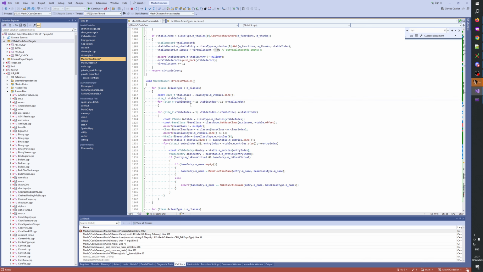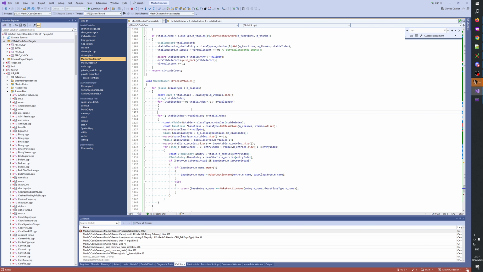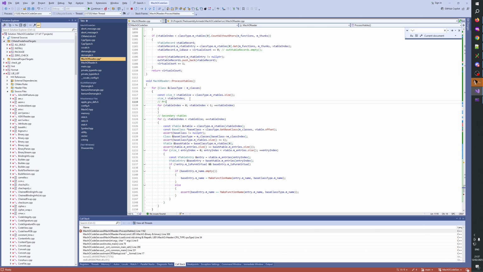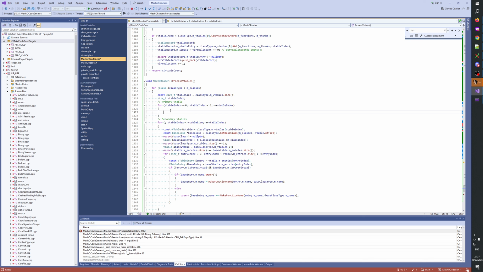How about we put this to this, and then we set this to 0, and here we remove it. Yeah, so this one is secondary vtables, and this one is primary vtable. And then here we would do different things.